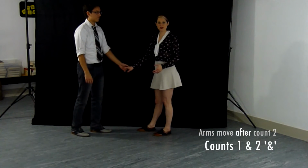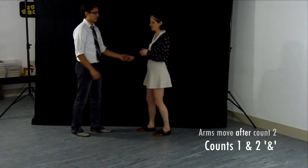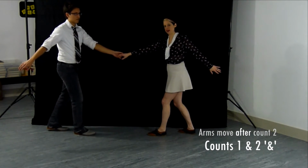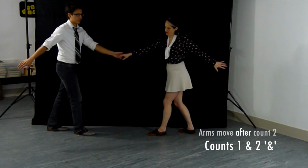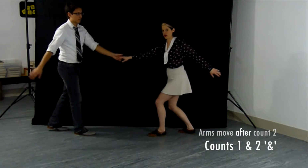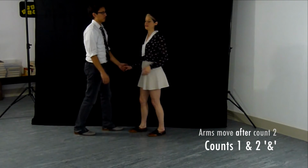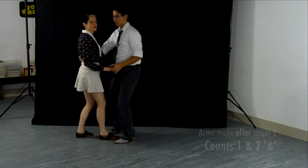So if we put these two things together and we have a good pulse and good opposition in the arms, 1, 2, then after the 2 on count and, when we're swinging our arms, the free arms are going to come forward, and this arm, as it's trying to swing back, combined with our pulse up, will put us into the triple step nice and easy. So a rock step and triple step.